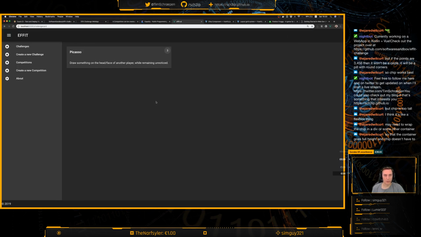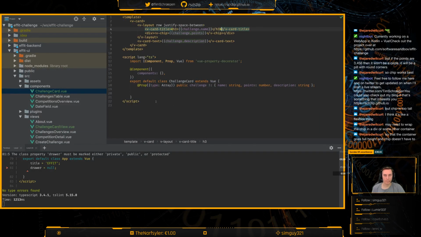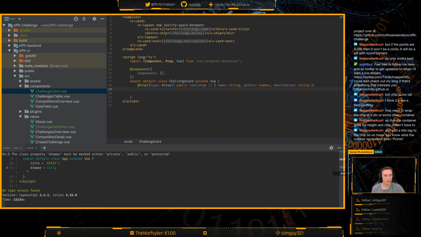It looks a little bit better. Okay, this is good enough for me. All right, that's nice. Then we can start using these things in the table.